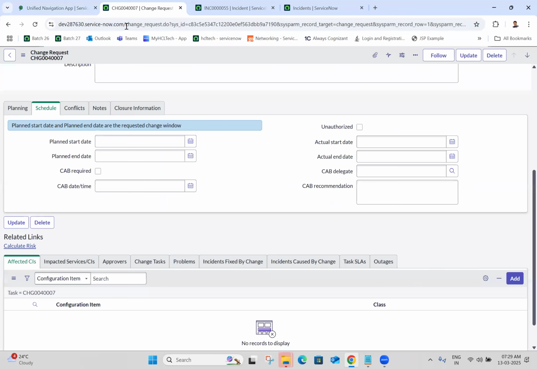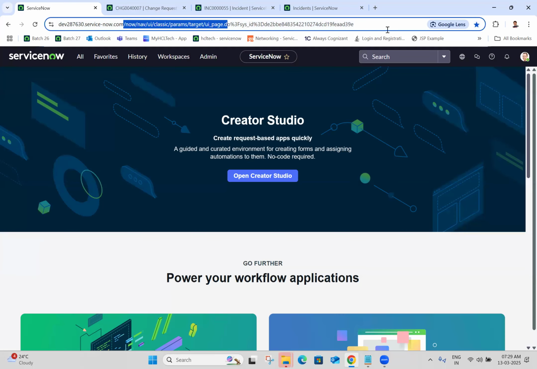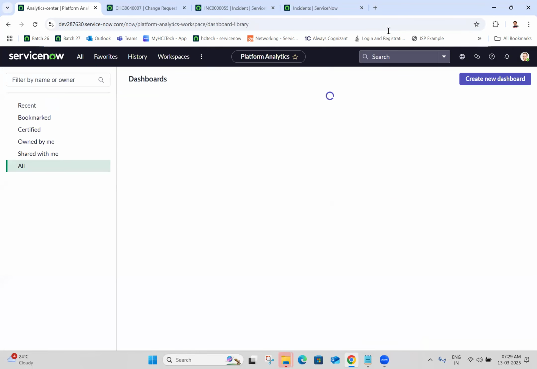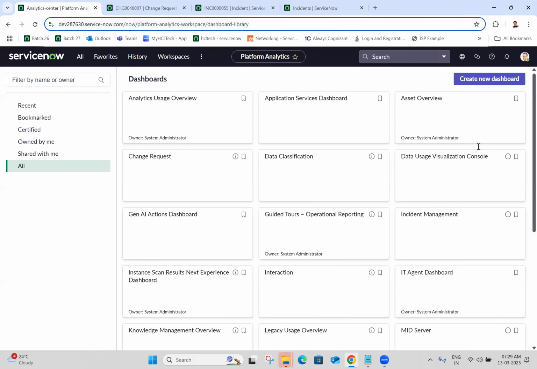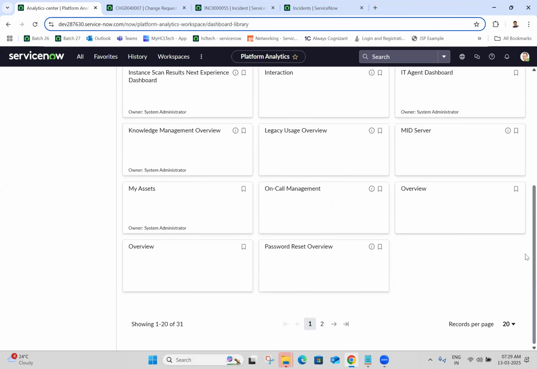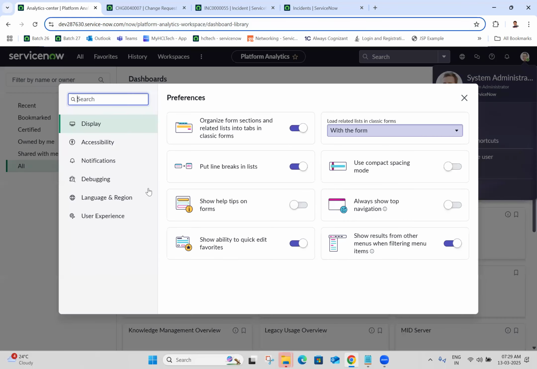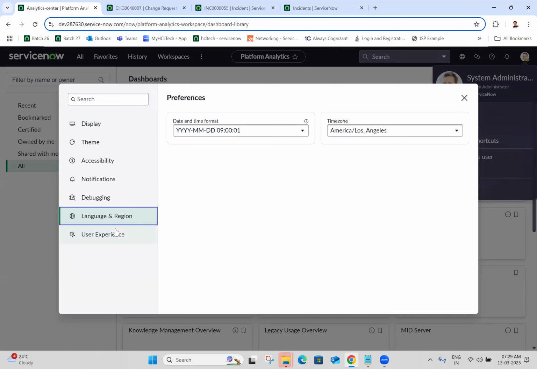You just remove everything after .com and load the page. Now it will show the dashboards because we selected the dashboard as the default page there. Okay, got it, everyone. So these all are the dashboards appearing here. Yeah, I'm just keeping the default functionality under user experience.